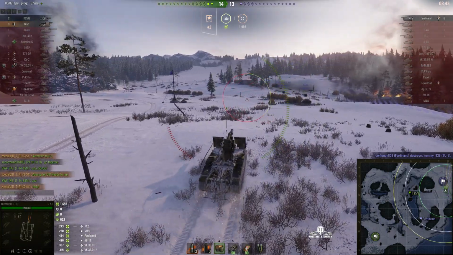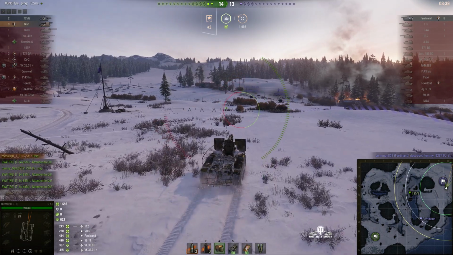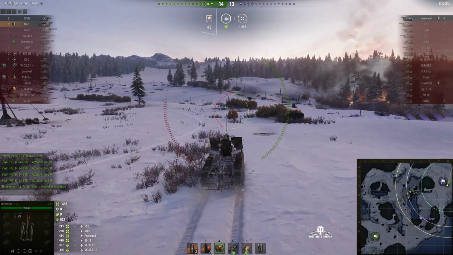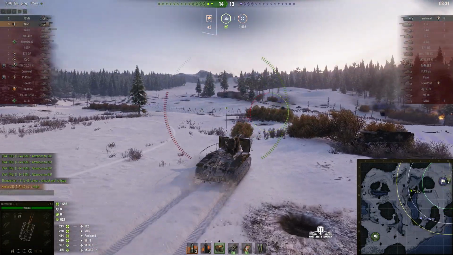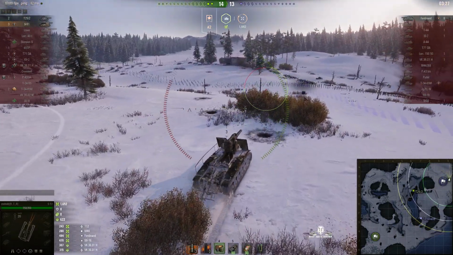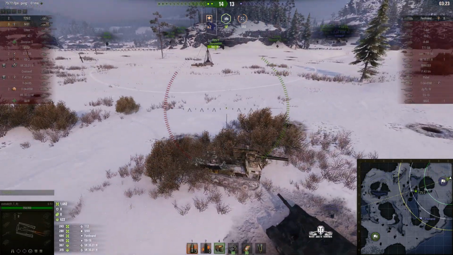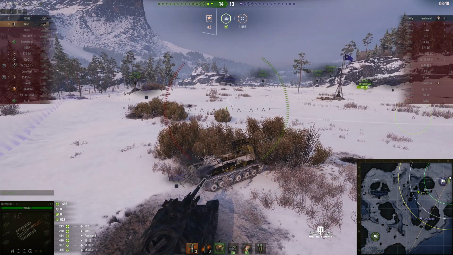Unfortunately, the view range on the Su-8 is pretty appalling, and the Ferdinand had a better view range. So what we're going to do now is sit behind the cap, because the Ferdinand does know where we are. He does know it because we fired at him, and he must have seen that. But he doesn't know precisely where we are now. He knows the general area we're located in.